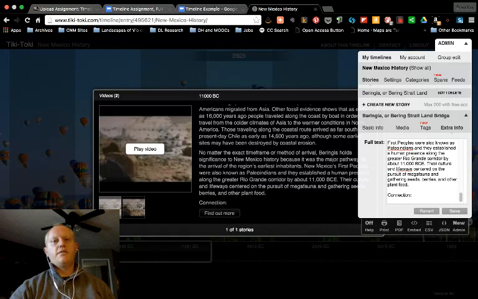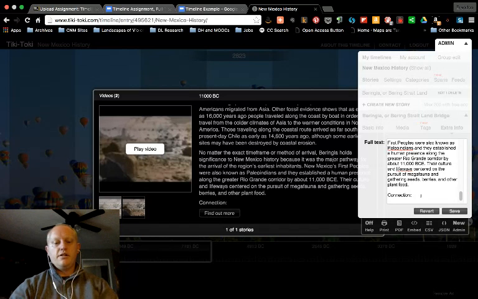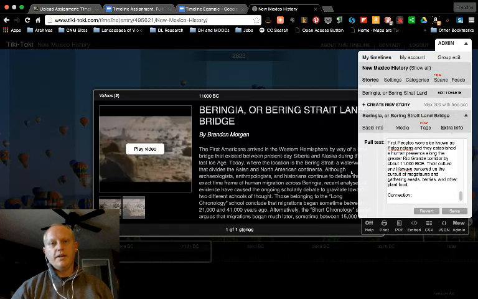Once you've done that, you'll submit the worksheet on Blackboard, as I mentioned, and you'll copy and paste into this extra info full text box. You scroll to the very bottom, write connection, hit enter, and then paste your new information in there and click save, and you'll be done.